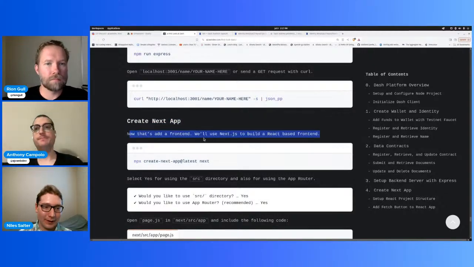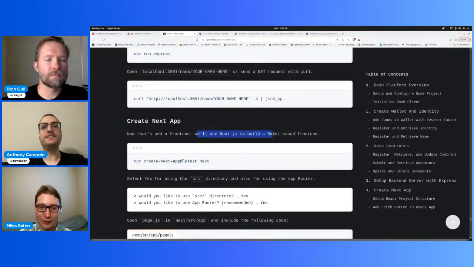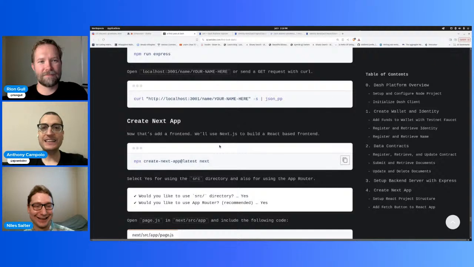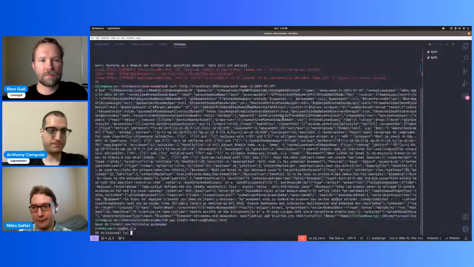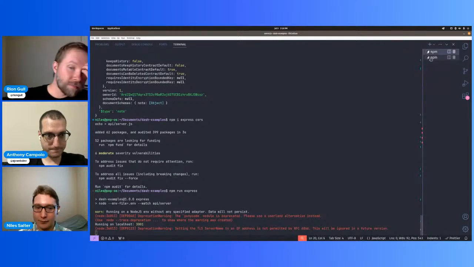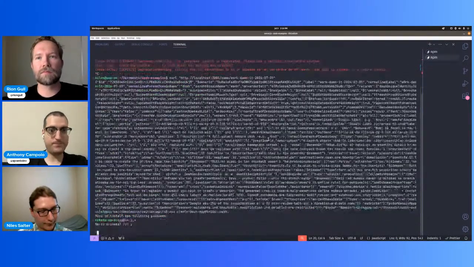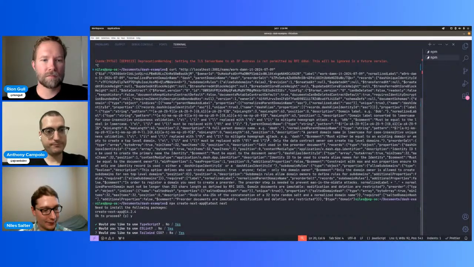Right. Now let's add a front end. Good catch. Still a couple bugs in here to find. Okay, to Next.js. Would I like to use TypeScript? Yes.